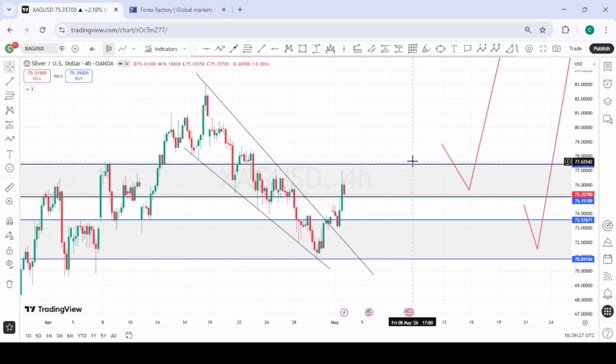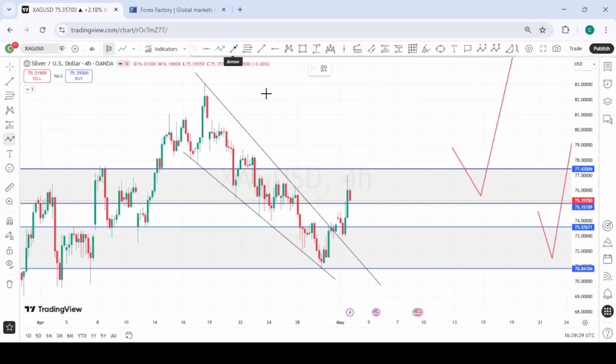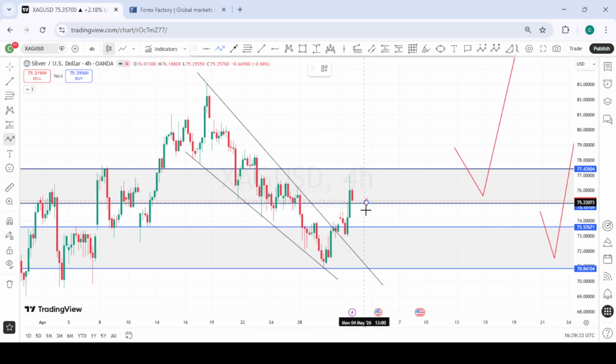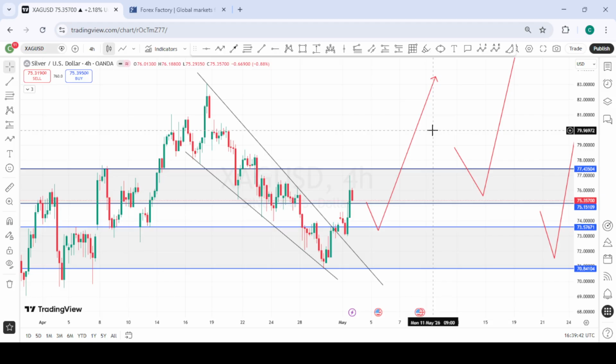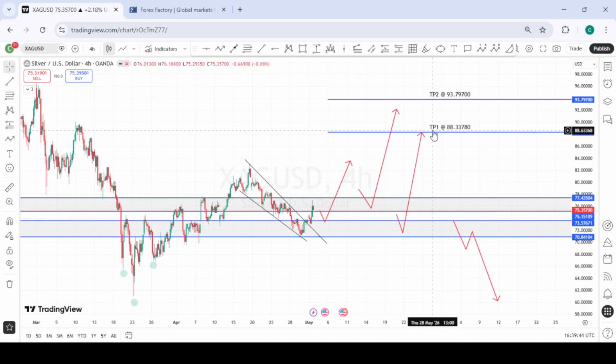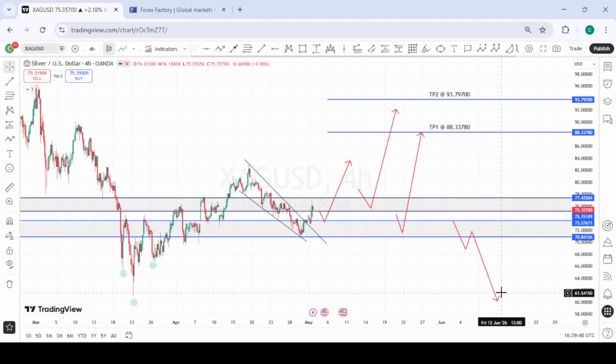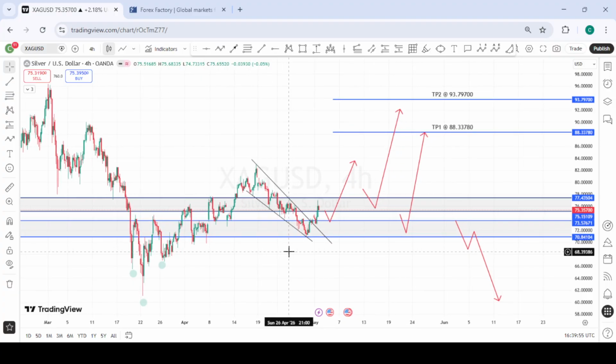So what we're going to do is wait for a lower high formation. Momentum is very strong, so we're just going to wait for a lower high formation, maybe back into the zone or wherever it gets to, and gives us some buying confirmations. Then we'll continue our buys to the upside for silver. So we are very bullish on silver for the coming week. Should price break below the zone and come to a retest, let me know you're heading downwards. Until then, we are very bullish on silver, and these are the targets we have above for silver.